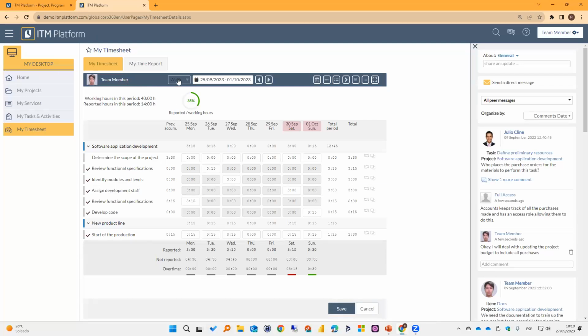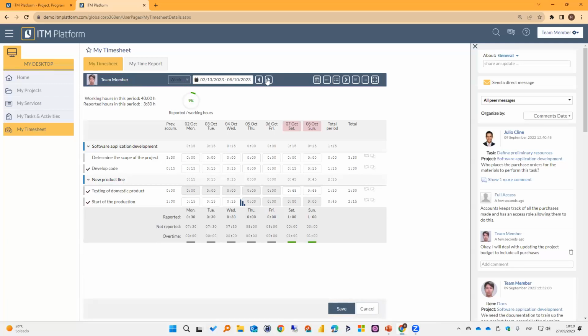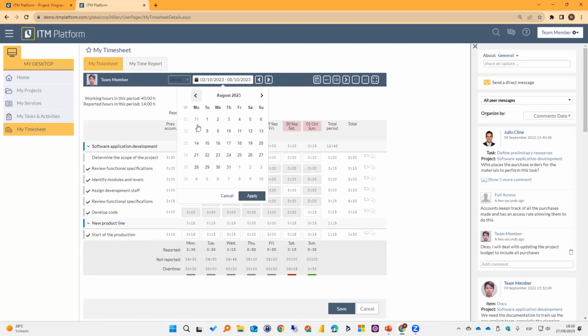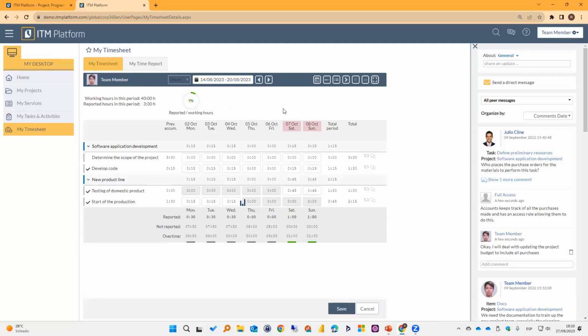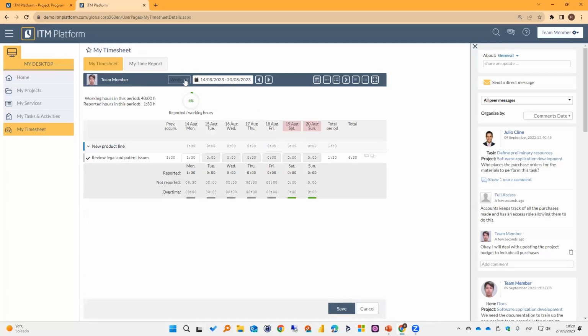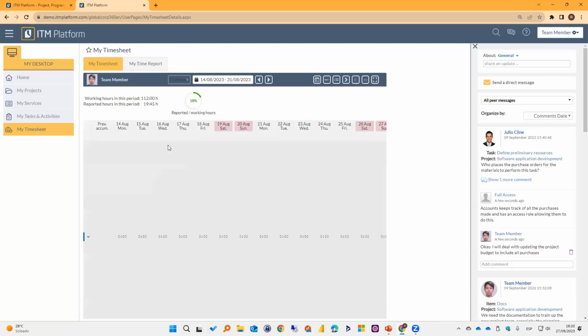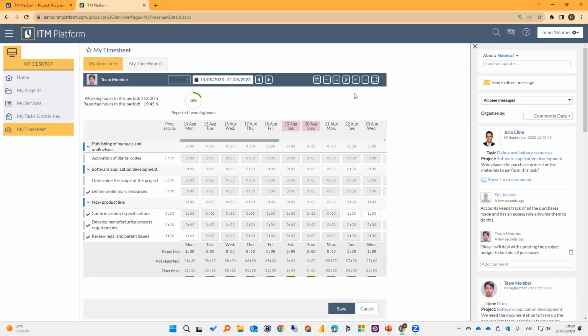I can control whether I would like to see a single week and which week, okay? So I can navigate back and forth. I can click on the calendar to specify another week in a quicker way. I can switch, instead of week, I can select custom. And now I can select, for example, 2 weeks or maybe 1 month. Okay, so it is really up to you how you would like to display this. For example, from here to the 31st, and I click on apply, and then it's going to display all the dates. All the days in here.